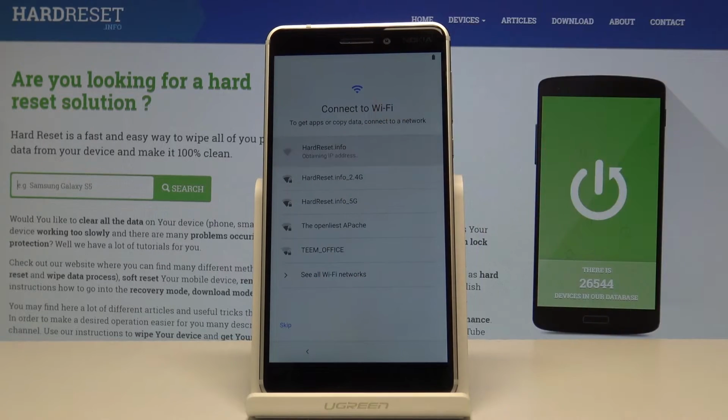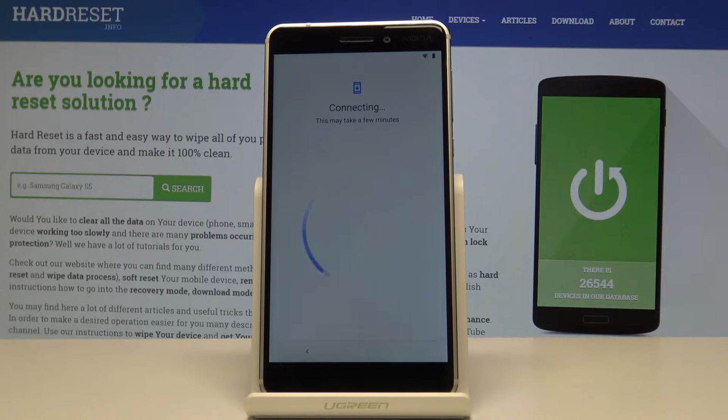I'm just gonna tap on one, connect to it. Now this one isn't protected by any password, so I can just tap on it and automatically connect, but yours probably will have a password, so we'll need to put that in. Give it a moment, it's looking for updates once I connected to the internet.